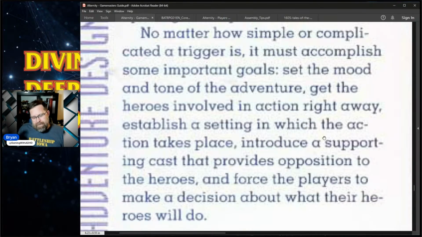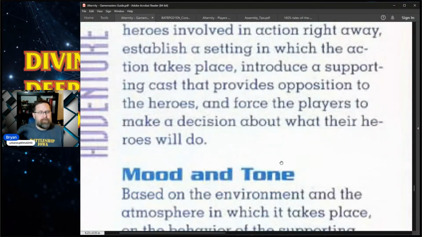Nope, that didn't work either. Or you know what? I'm gonna give it to you. Anyways, it did get them moving and it got things going. A lot of the opposition was actually the station itself, as opposed to NPCs. So I was lucky there. But again, it got the players in, and I did really like it.